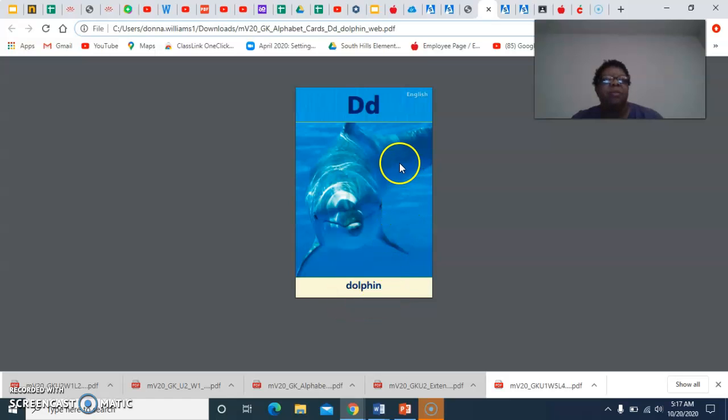For letter D, we have dolphin, dolphin. We can see that beautiful dolphin in the water. And so dolphin makes the letter D sound. Also dog, desk, dance, all those have the D sound, and that's at the beginning of the word. But sometimes you're going to see or hear the letter D at the end of the word, the final part of the word. So we're going to be listening for the D, D, D sound in the word.